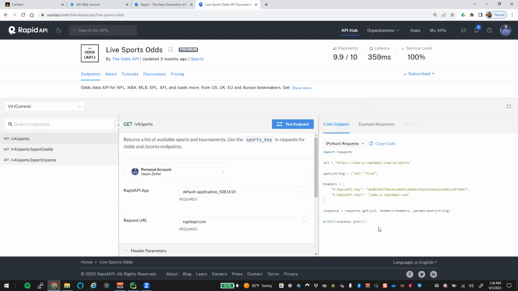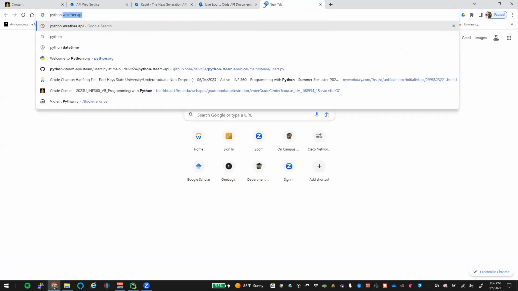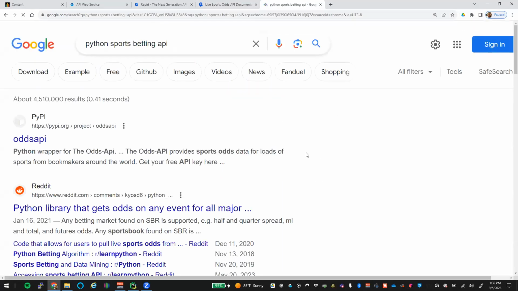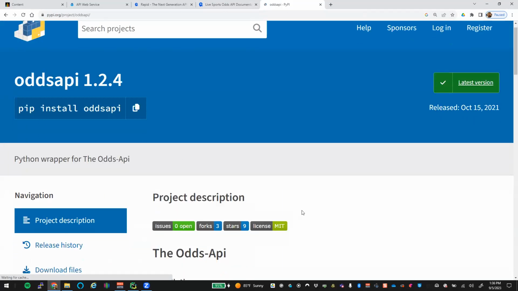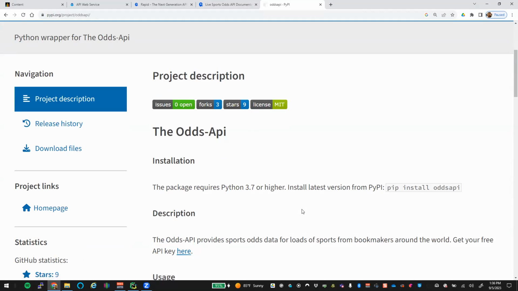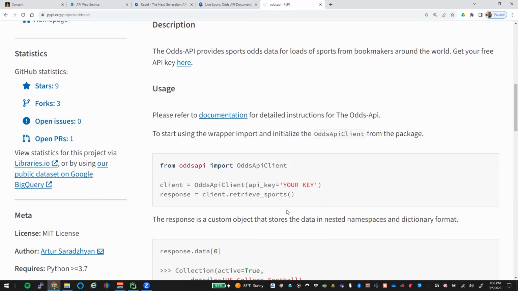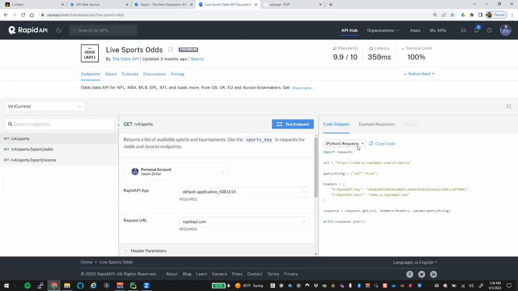If you go look and search for Python sports betting API, what they did, for example, the Odds API, this is just a wrapper for the other APIs that you're finding on Rapid API, right? Meaning they wrote a bunch of classes and functions to interact with that information in a Pythonic way so that you're not having to write everything yourself. So if we just go back here and look at what's here, let me show you an example of how to write this kind of stuff, right?